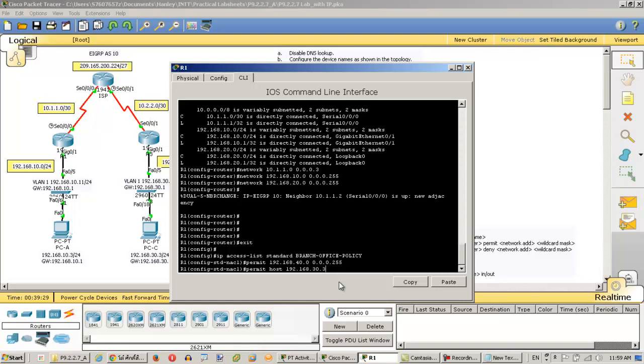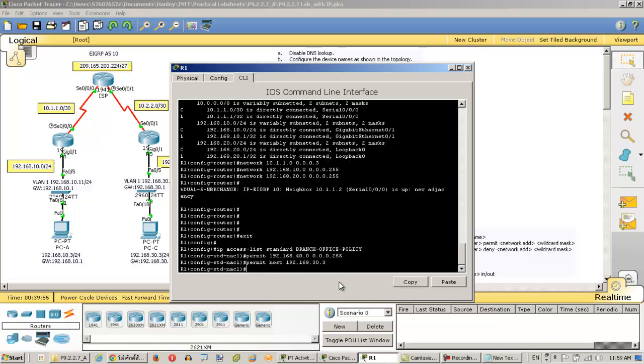So host is equivalent to specifying 192.168.30.3 with the wildcard mask 0.0.0.0, which is a /32 subnet mask. So let's just make use of host 192.168.30.3. Okay, enter, and that's it.